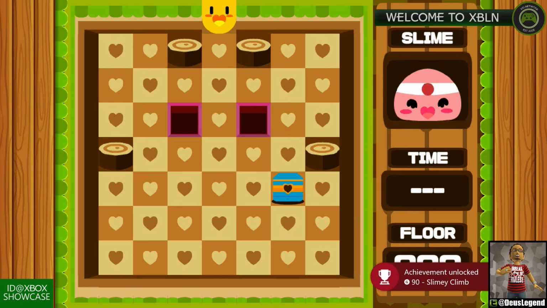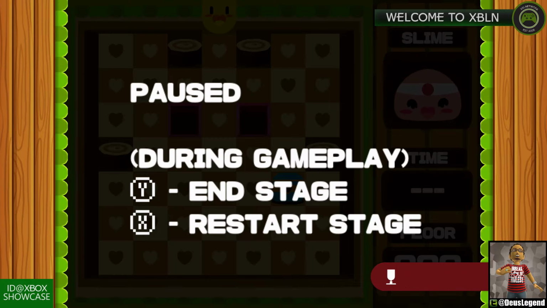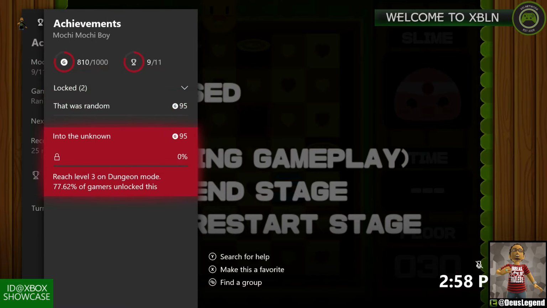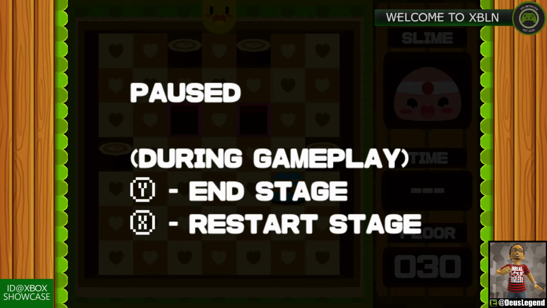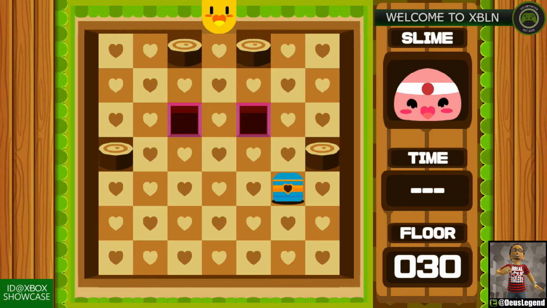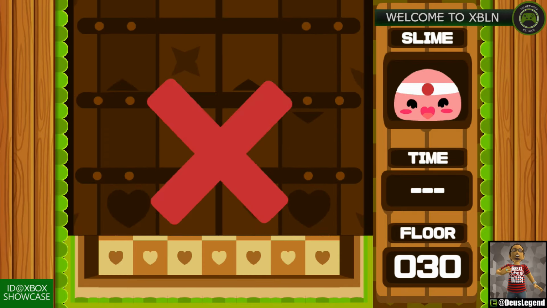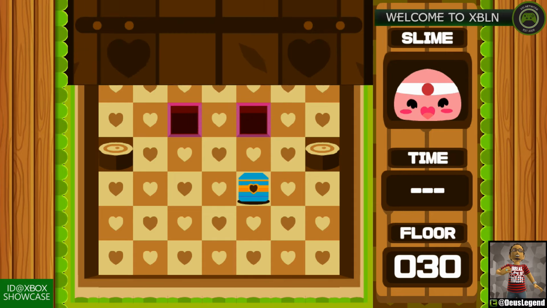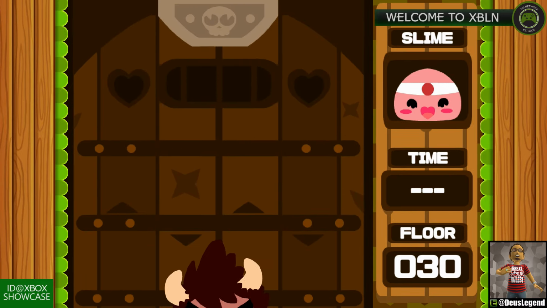Wait, do we just need to get to level 30 and not complete it? Okay, reach. Okay, we don't need to complete it, I don't think. Do we? No. Reach level 2 and 3 of dungeon mode. Alright. Let's end the stage. End stage Y. Oh, I need to do it during gameplay. Oh, I could have pressed X this whole time. Okay. Instead of pressing Y. Okay. The more you learn. If only you read the instructions.